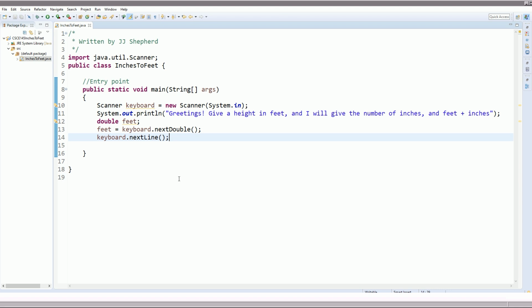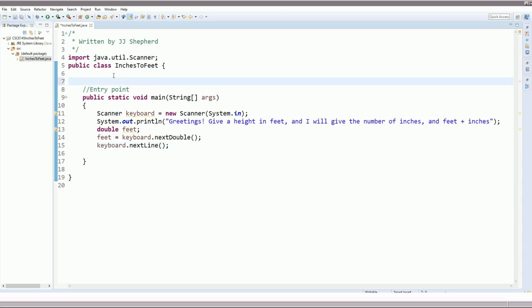Now that we have the information, we have to be able to convert the feet into inches. And as we know, there are 12 inches in 1 foot. Now, the value of 12 needs to be used, but here's the thing. That value is never modified. That is a constant value. It's good programming practice to create a constant value instead of just using the value 12, because that could just be a magic number. Now I'm going to define this constant outside of the main method.